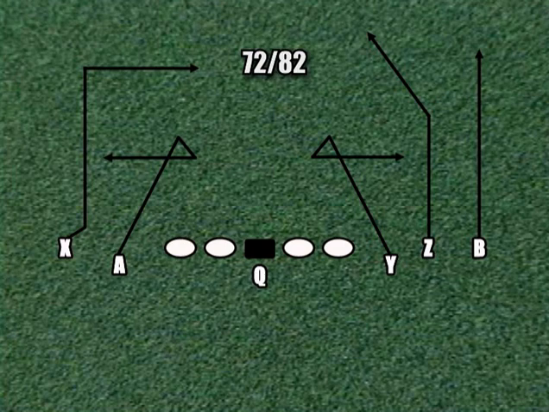On the 3-man side, the Z receiver has got really 2 options. He's going to read the defense. If he has a 2-safety look and he feels like he can get into the middle of the field, if the middle of the field is open, he'll run a skinny post. If the middle of the field is closed by a 1-safety look, then he would convert that into a dig route. The B receiver, who's the widest here, would be a yes or no situation pre-snap, just like 71 deuce and 71 and 81B. It'll be a yes or no situation to go to him over the top.